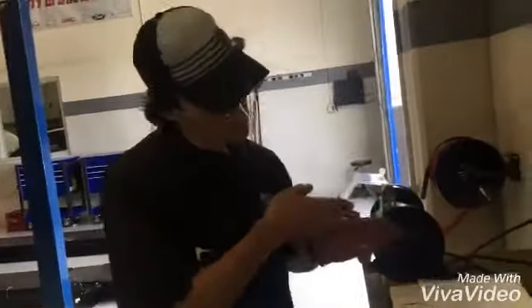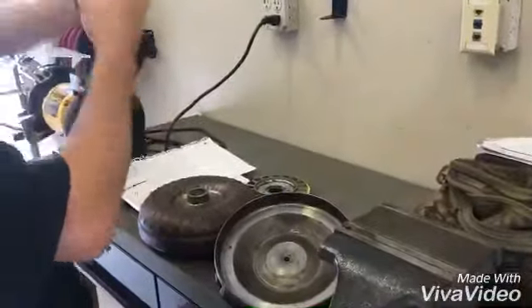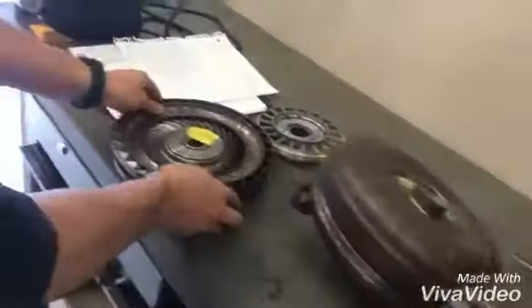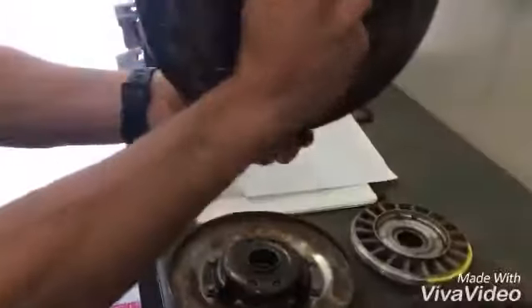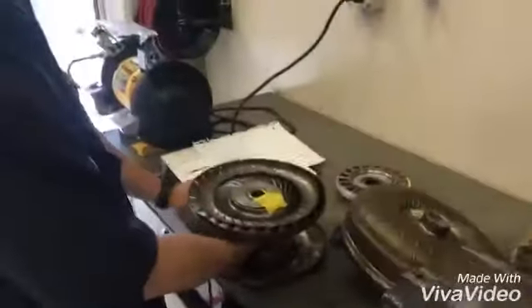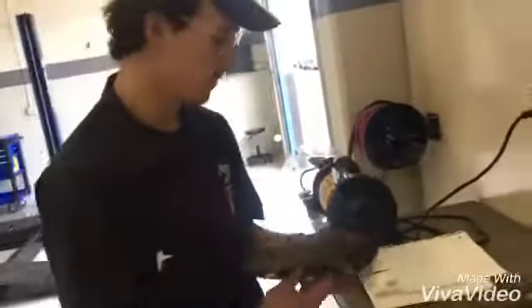That's just the basics of a torque converter. The fluid gets thrown back and forth, the stator angles it so it causes the fins to catch it and turn forward. The impeller and the case are one sealed unit on the outside; on the inside is the turbine, which is spun by the impeller via the stator. Once they get spinning at the same speed, the lock-up clutch locks to the case and is already splined to the turbine, so the case and turbine become one piece for direct drive from the motor to the transmission. Thanks for stopping by.